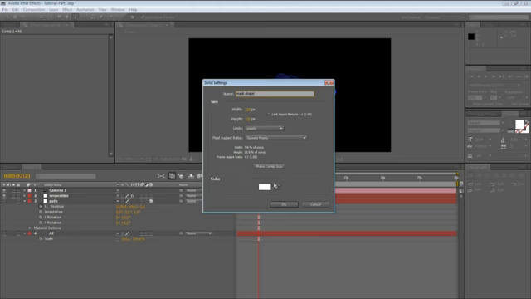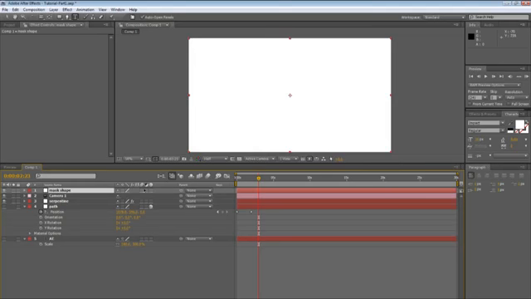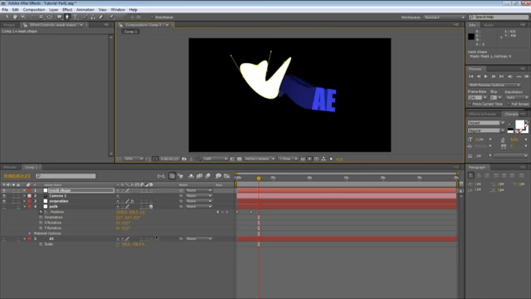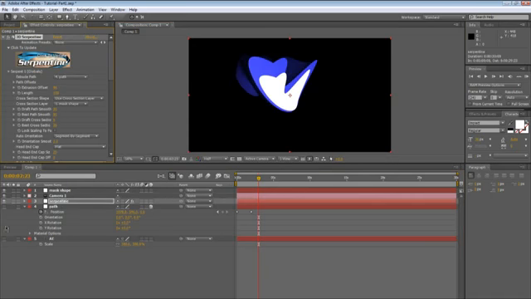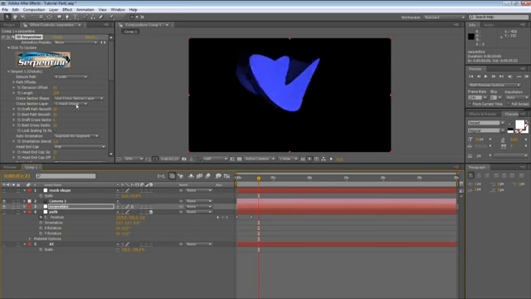And this one can be comp size because we're gonna cut a mask out of it. I'm gonna hit G to have this pen tool, and you know, just whatever, just to show you the idea. That looks like a really cool shape, right? That's a nice shape right there. Okay, so let's tell Serpentine to use the mask shape, and immediately, as you can see, now we have this shape.